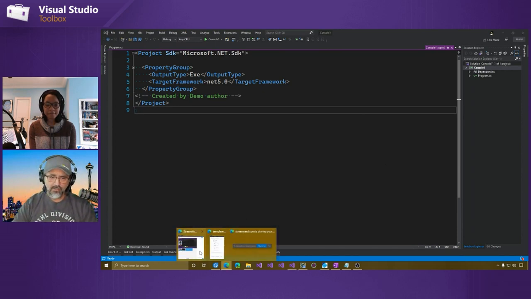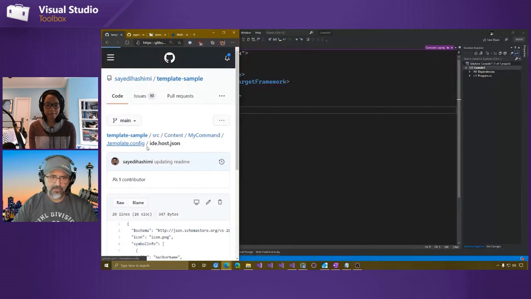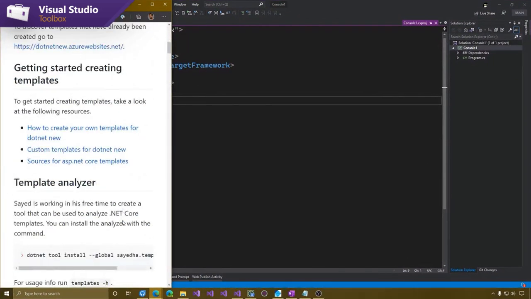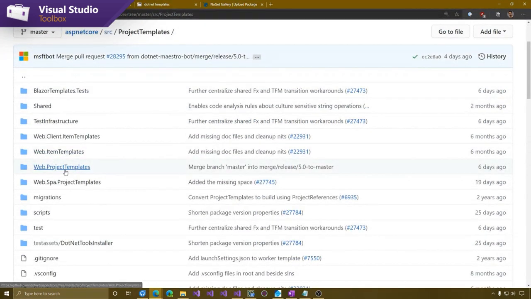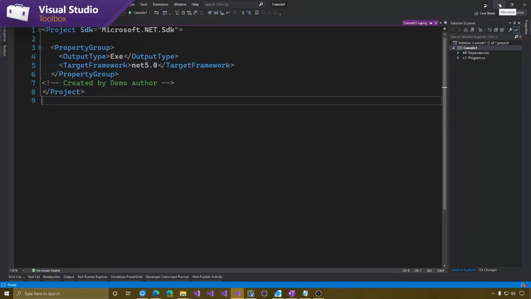One thing that I want to point out, that I did point out in the previous video, but let me point it out one more time, is let's say you do want to support something more complex. Like if you want to create a template that supports more than one target framework, or a template that has different types of parameters, like maybe you want a checkbox instead of a text input. The best thing to do is to take a look at the existing ASP.NET Core templates that have been created by Microsoft. This is the repository where all our source templates appear, and most of them that you'll probably be interested in are under project templates. That's definitely a great resource for how to create a more complex template. We'll also cover some additional info in the upcoming video as well.